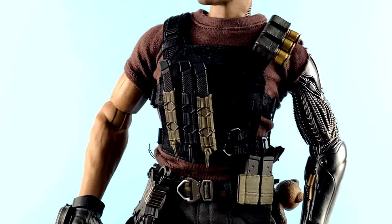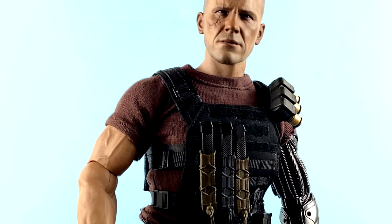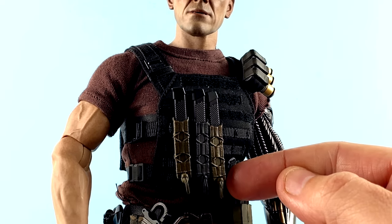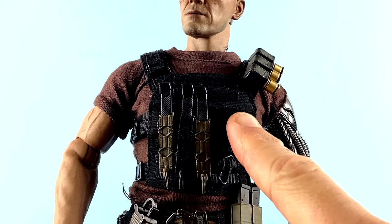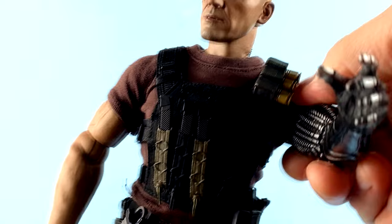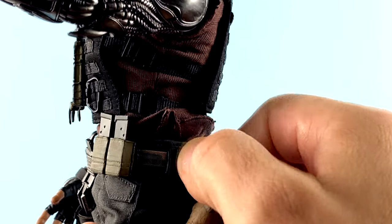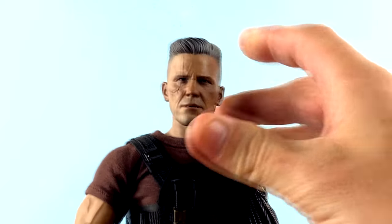Coming in to take a closer look at him, I did decide to armor him up with all his extra accessories. The vest system is a giant pain — on the back of the clip accessories are little hooks instead of straight pieces of metal, which makes them very difficult to slide down into the tight straps. What I actually did was use his knife to kind of go in there and twist it a little bit to pull those away slightly. I did kind of damage mine a little bit here as a result, but the whole section around the back has those little strap things so I could attach the teddy bear to it.